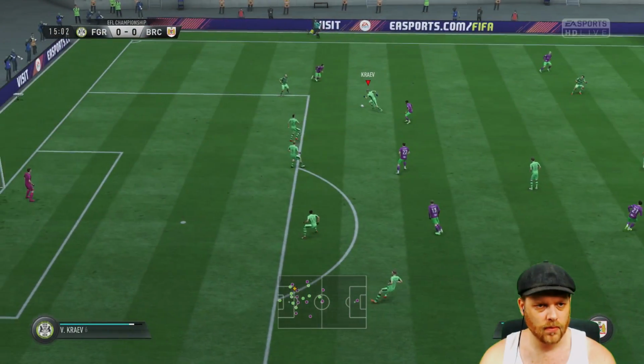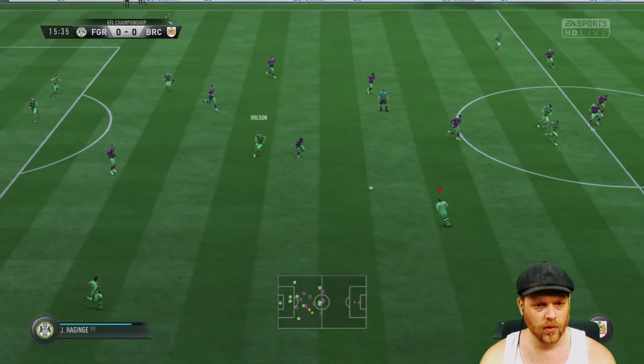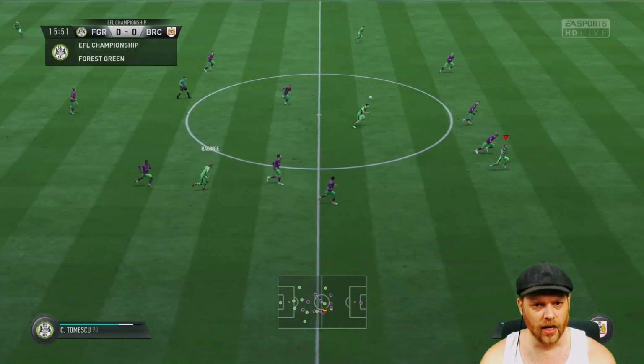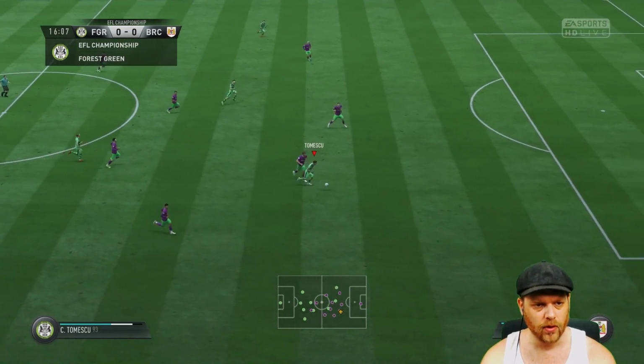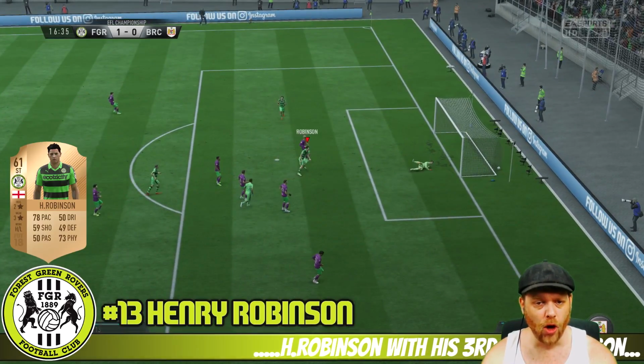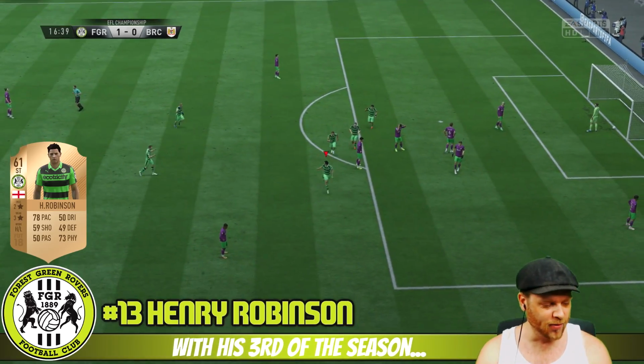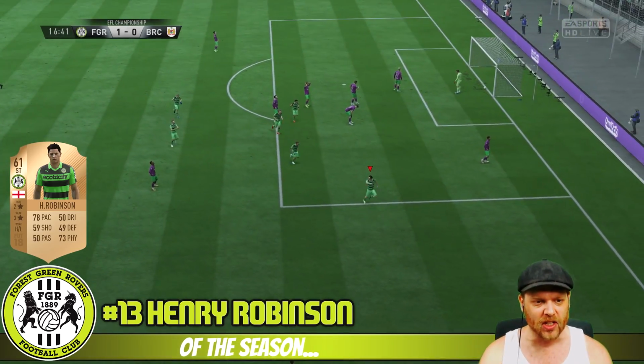Let's go. Oh, Vasil. Hayes. Wilson, quick touch on. Haginye flicks over the top, wants Tomasu. Tomasu does well. And he chips over. Robbo gets in! 1-0 Forest Green. And Henry Robinson gets his third of the season.